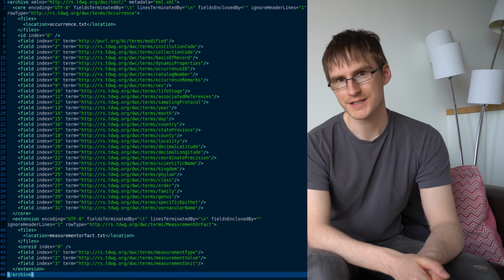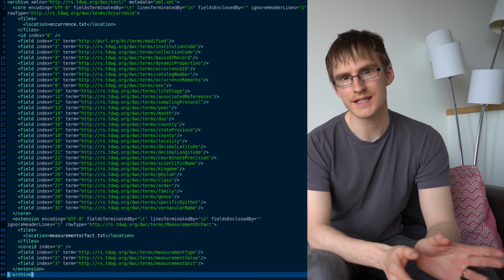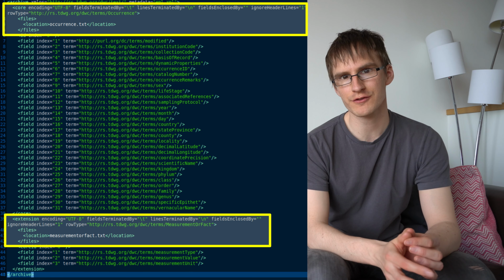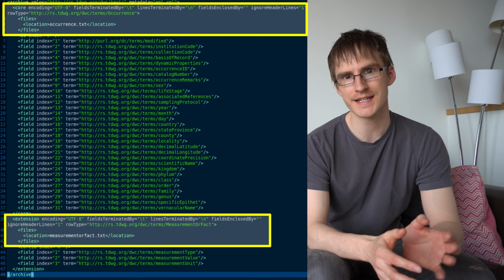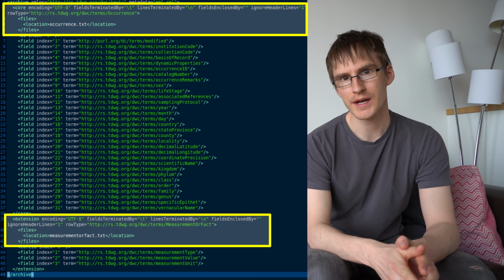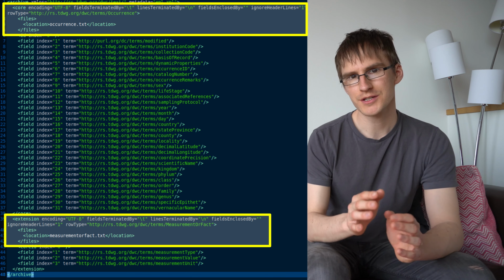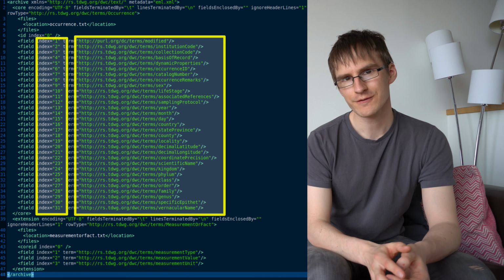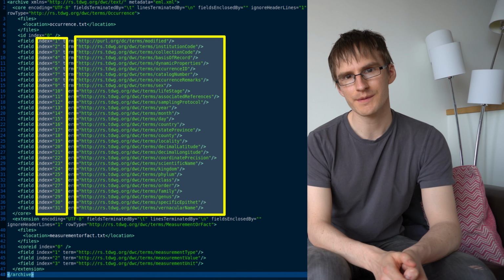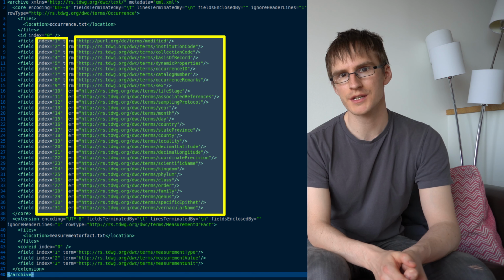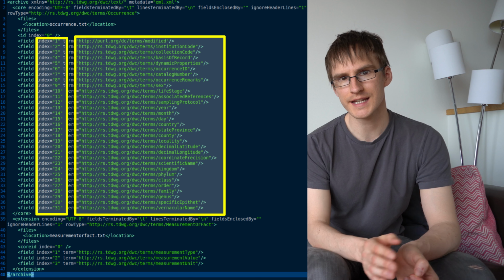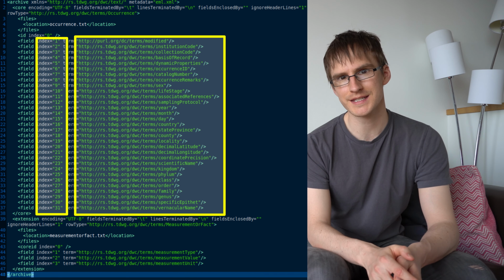So if we open this up, what we can see is this describes the structure of the file, how all the data and the metadata are laid out in a way that a machine can read and understand. I don't want to go into too much detail, but we can see here, for example, that we have different numbers for each of the column numbers, and then we have a URL that links us to what each of those terms is.